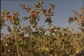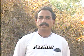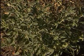Ashwagandha hamari pustaini fasal hai. Since generations, we are growing Ashwagandha. It can be grown even in less available water. Cost of cultivation is 800 to 1000 for an acre. It yields about 3 quintal dry root from 1 acre. Current market price is about 3000 to 4000 rupees per quintal.